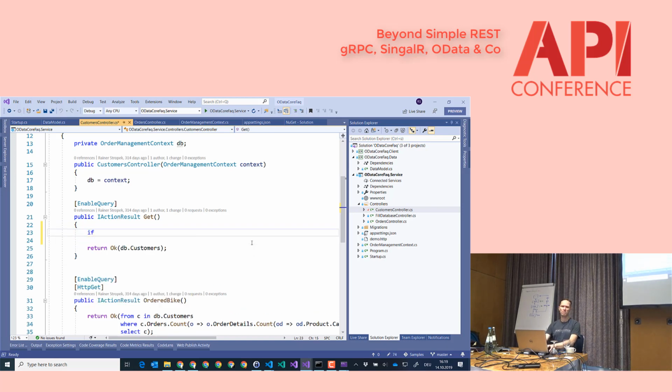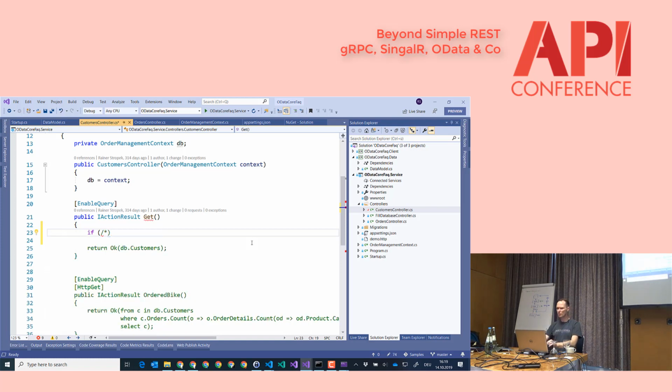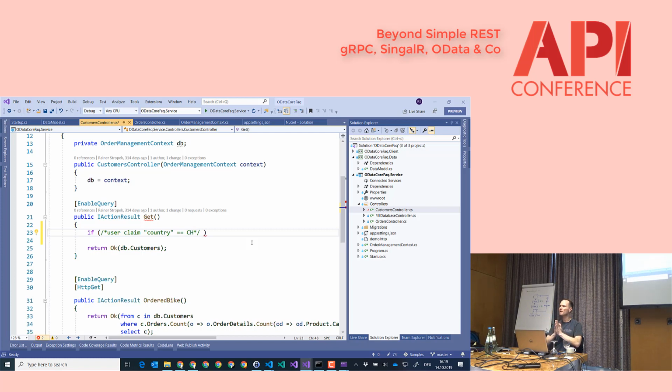If maybe I have an OpenID authentication server in front, I can say if user claim country equals Switzerland, I would like to pre-filter if the customer is from Switzerland that he only gets data from Switzerland. You get the idea?